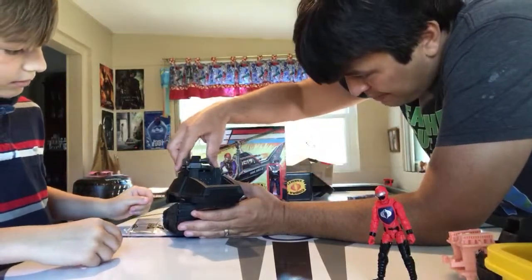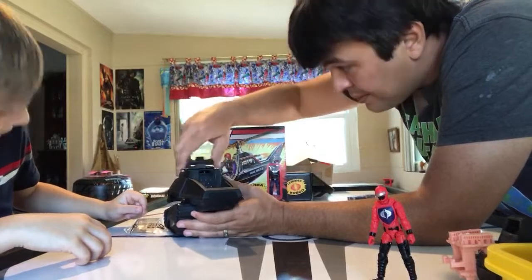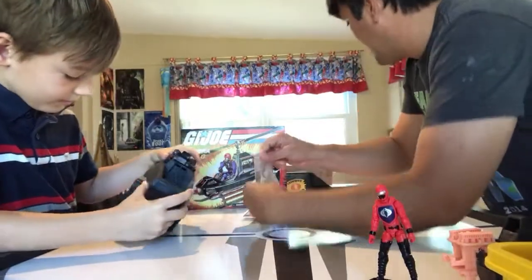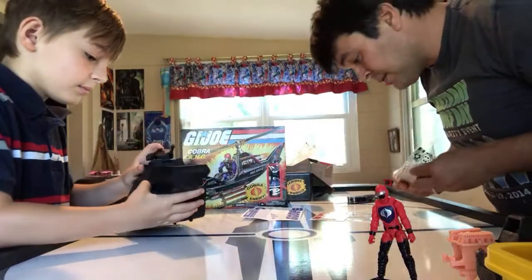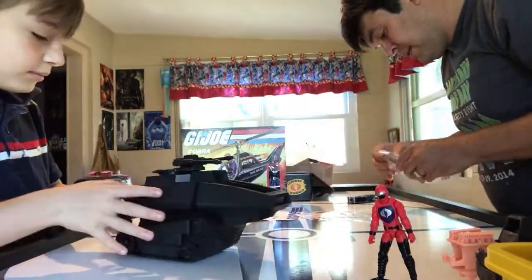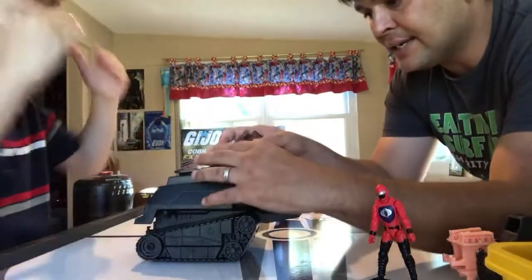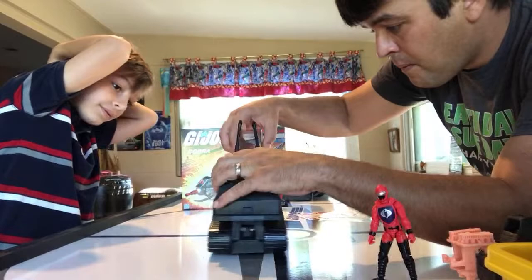Yeah, let's make sure you line up. Let's make sure we line it up. There we go. That's it. And then you get the little... And then you can put the stickers on later as you wish, if you want to match the box or change it up a little bit. Doesn't matter. Yep. But they got a little sticker pack of control things and stuff like that. This is awesome. I haven't seen one of these in decades. Decades, I tell you. Oh, those go up? Yeah. Cool.